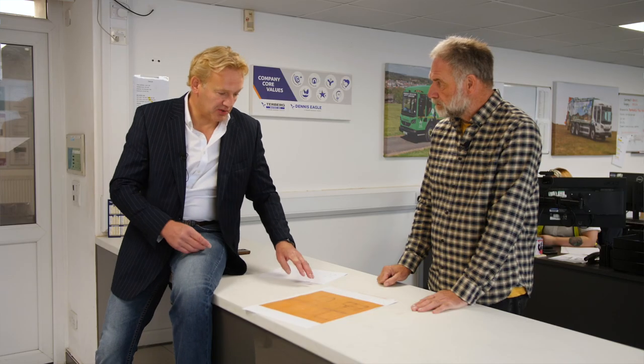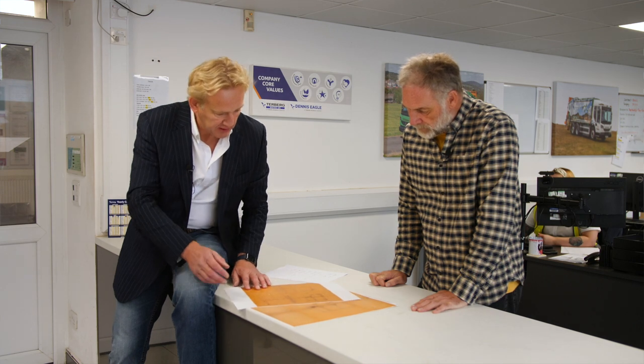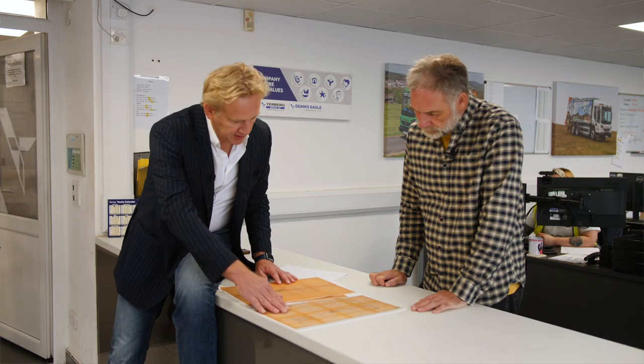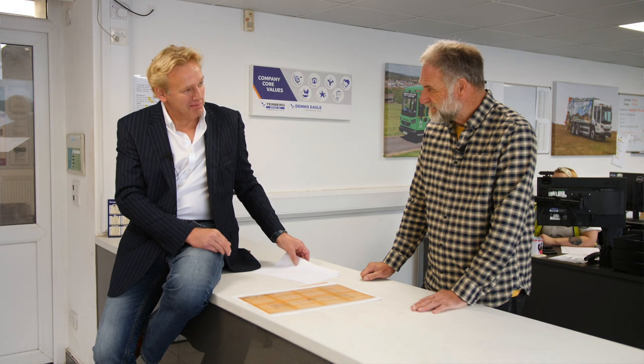These drawings, Simon, are amazing. That's the original concept of the municipal cab, and you can see the highlights — the Dennis design — still very familiar. The A-pillars, just very, very similar in terms of design. That was the derivative for the fire appliance, so you can see we then had a concept of moving the cab further back. And finally, that is actually the high-performance fire engine, which was the Rapier. Believe it or not, it had a 0-60 performance of 16 seconds — quite remarkable for a truck of its day. So we'll pop outside and start by looking at the Delta. It won't go as fast as the 0-60 Rapier, but we'll put it on the road and see how it compares to today.